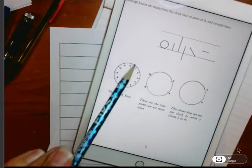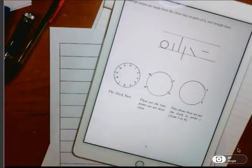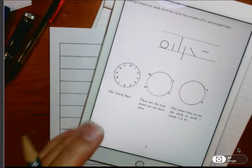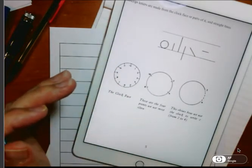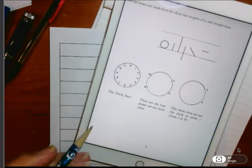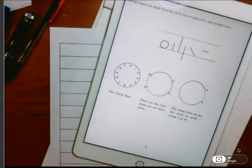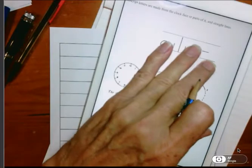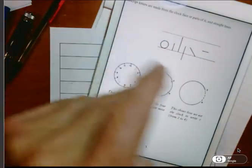We actually want students to be able to write without using their eye for much other than staying on the line. So I prefer not to use dotted midline paper. The paper I'm going to show you — which you can run off — is at the end of my document. I just buy wide-line spirals, cheap $2 spiral notebooks for my students. I put their name on the front, send it home with my book and phonics chart, and they write all their words in that.